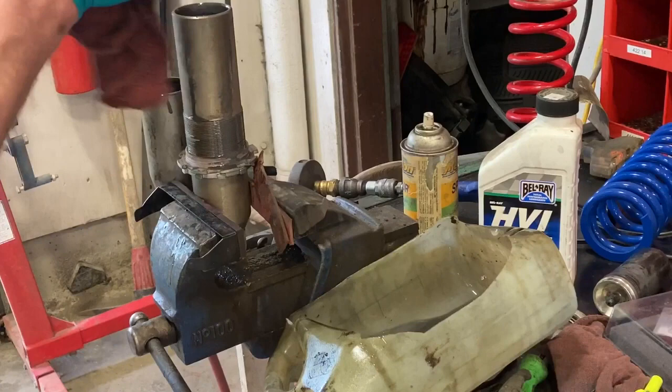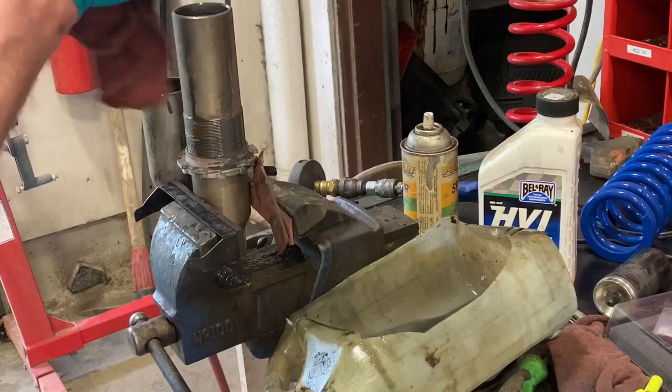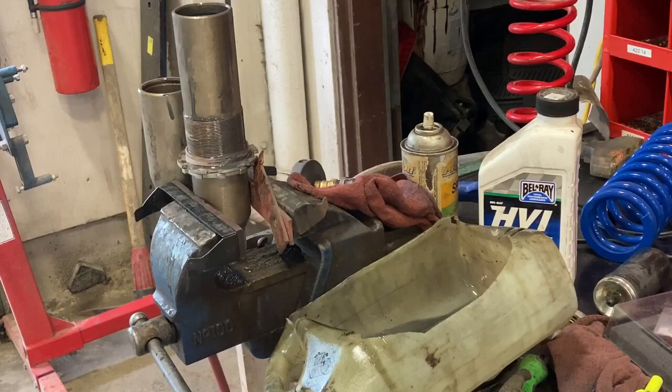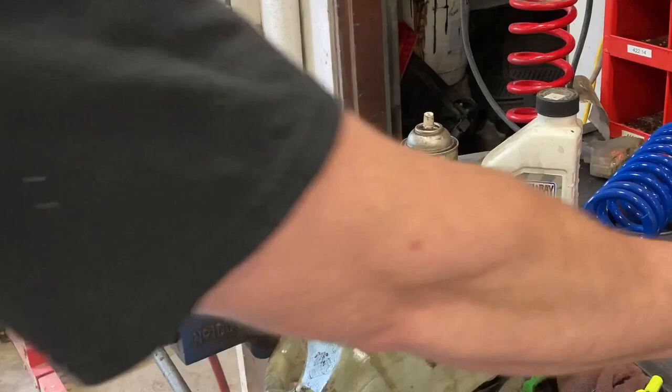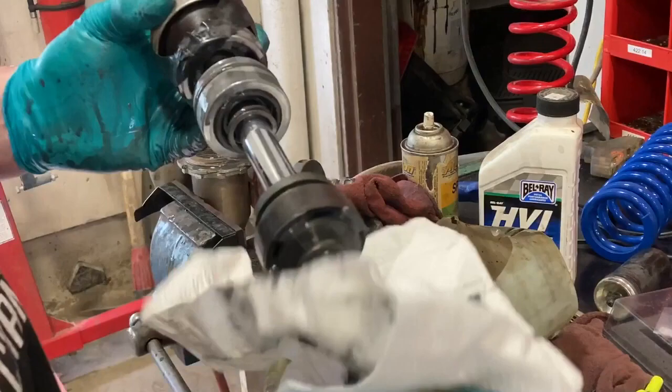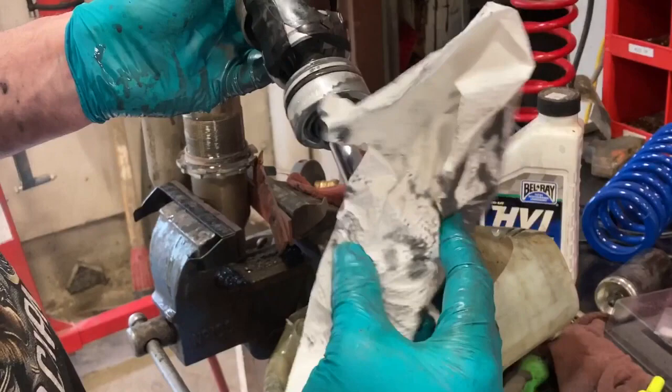There's the disassembly. You want to check your main seal here to make sure nothing's too badly worn, or if there's any tears or degradation. This one probably has some wear — this bike's been ridden, it's got some hours on it. This main seal definitely has some wear, so it's good that I'm doing a service on it. There's definitely some wear — it was ready for a reseal.